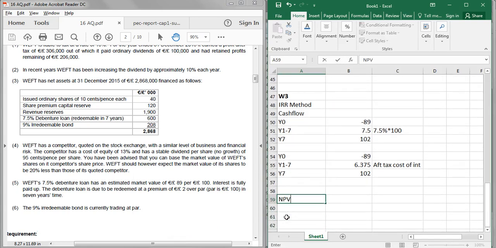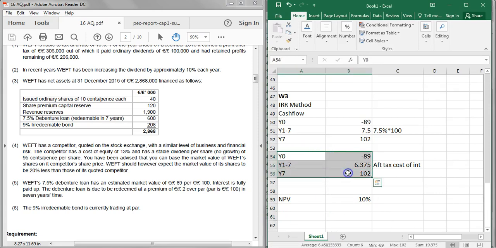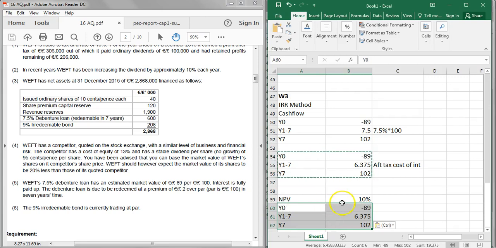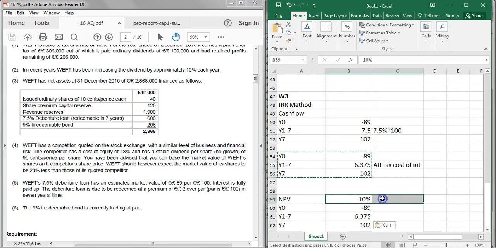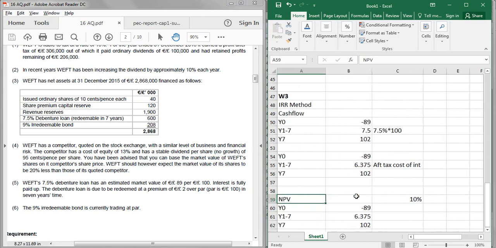So we now need to get the net present value at 2 different rates, hopefully to get a positive one and a negative one. So we're going to do 10% first, because that's my usual starting point. So we're going to get the present value of each of them. So I'll copy down these cash flows just to show the present value of each of these. There are a number of ways you can do it. We're just going to use the discount tables.